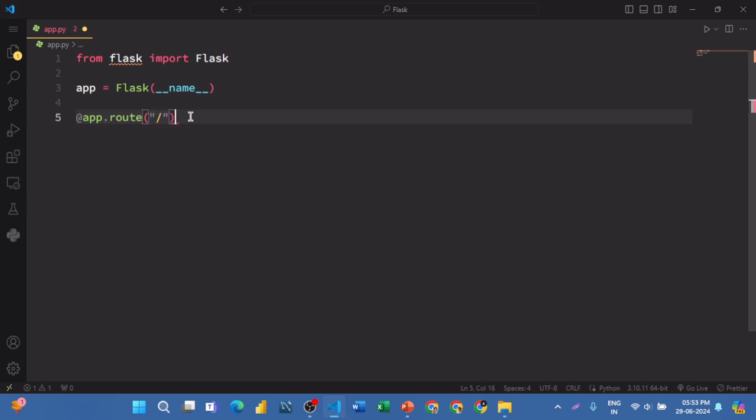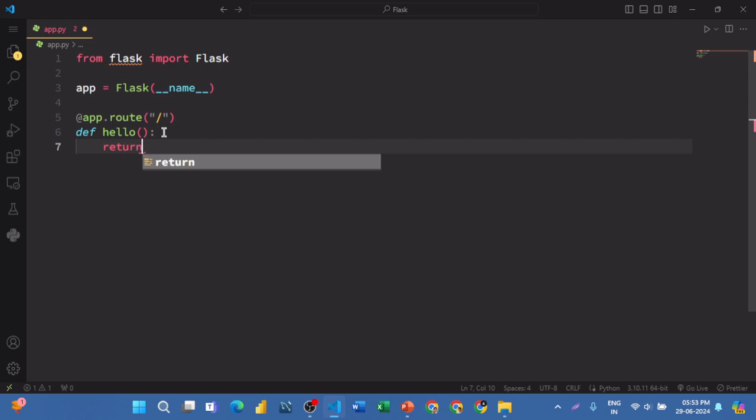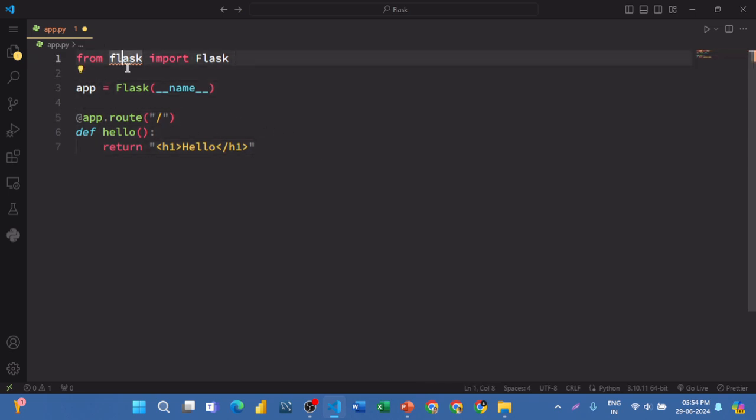The route is the home address, the base address that any user, whenever he enters, will go to first. And we are triggering, if the home address URL is used from the user side, then which function will we call? We call the hello function. Inside the hello function, we are returning an HTML element, which is the base element, and inside this base element we have the content hello. So this is all the code that you need to write.